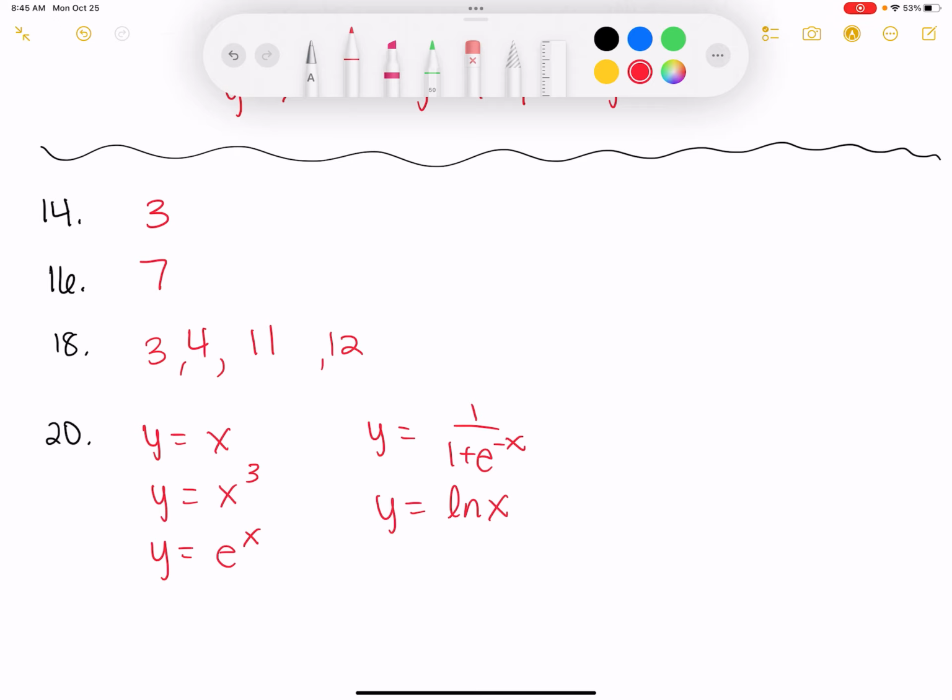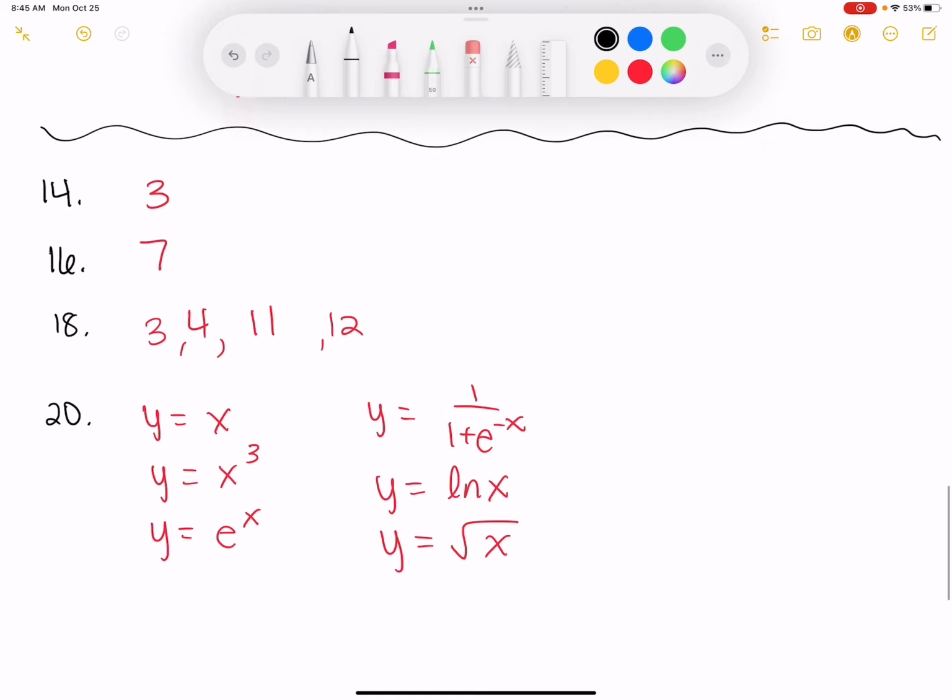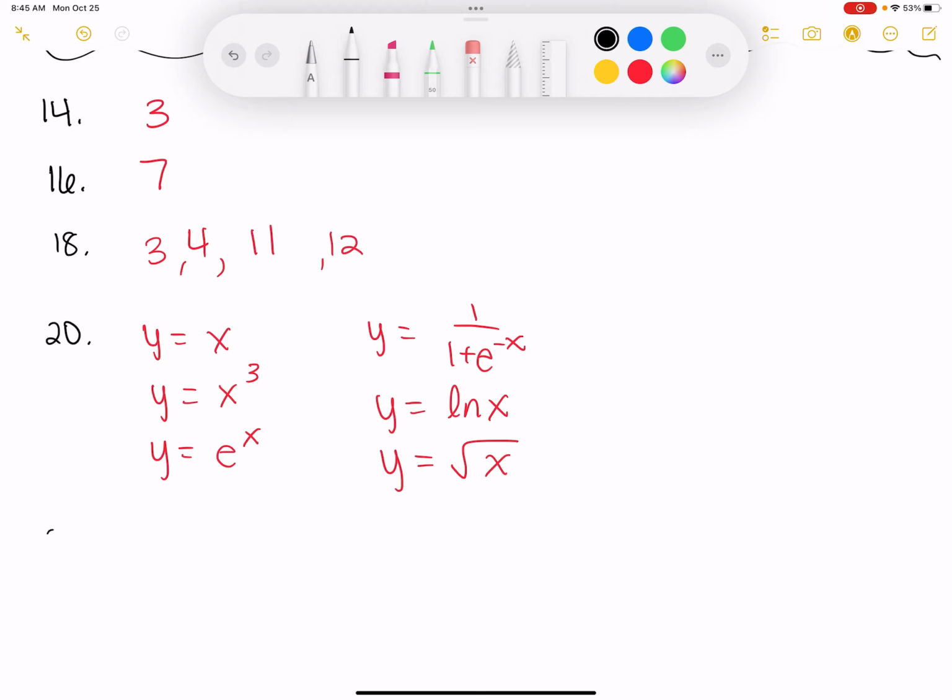Could it be square root of x? Yes, it can. How is it the square root of x? So it starts at 0 and it goes up. Okay, I looked at the wrong one. Is that all of them? Yes, that's 6. When you said square root, I looked at absolute value, and I was like, oh, dang. Those are different things, guys.